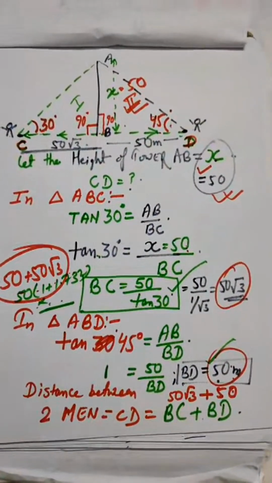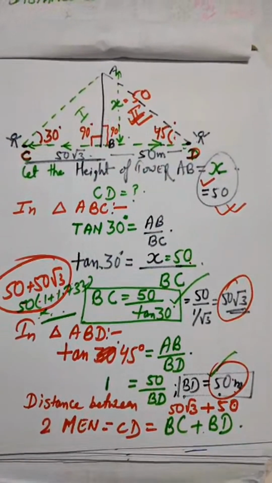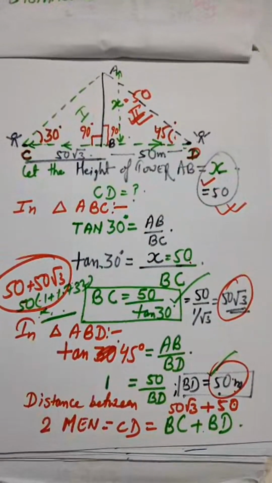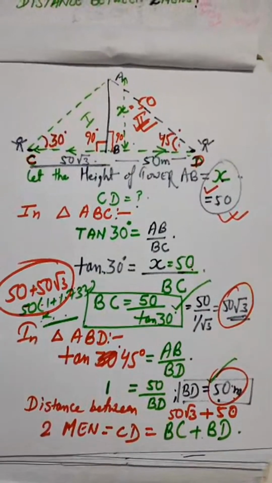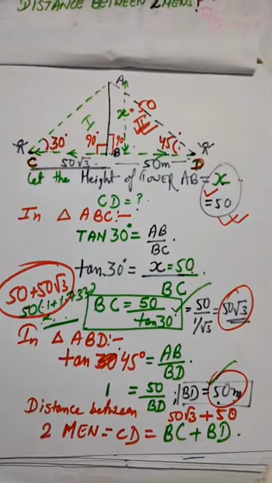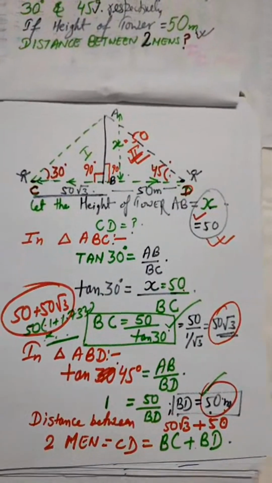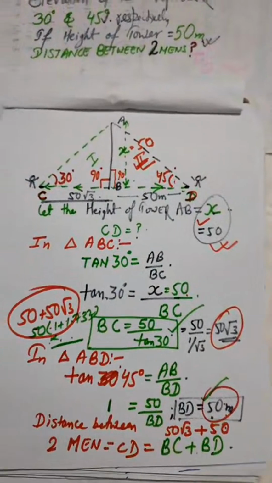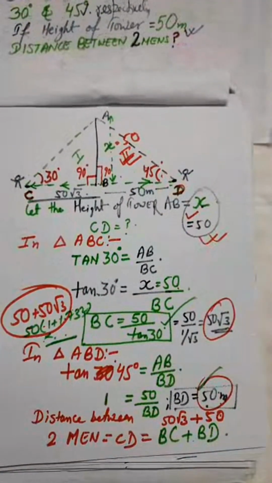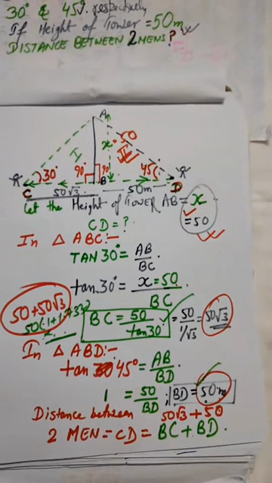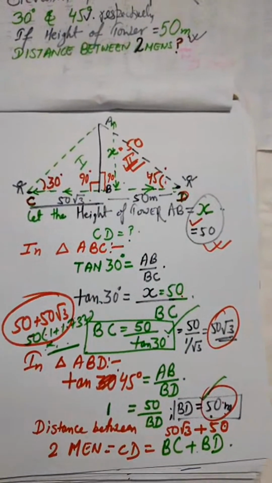We will take up other questions also of height and distance, when a cloud is at an elevation of some degrees and has a depression of some degrees regarding the bottom of a mountain. In this way we will be able to solve such questions very easily. Okay. Hope you all are able to understand how to solve such questions. If any query, just put it into the chat box. I will always be available to give you the required support.